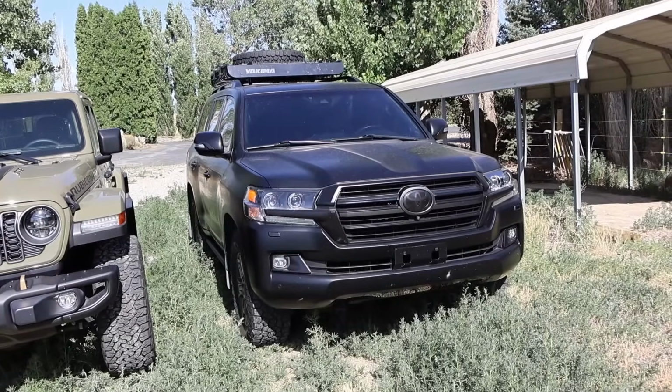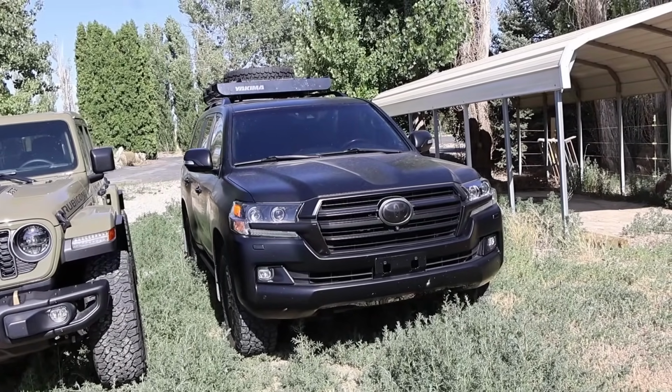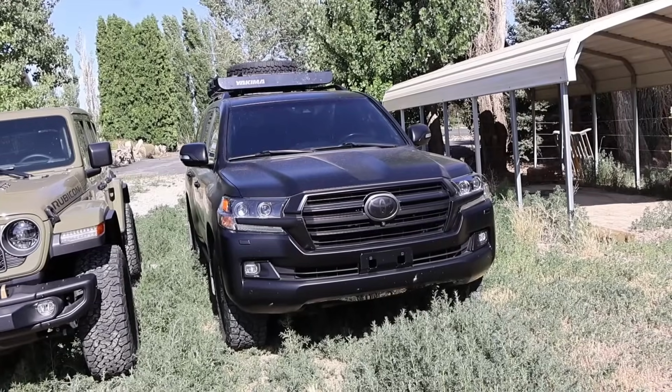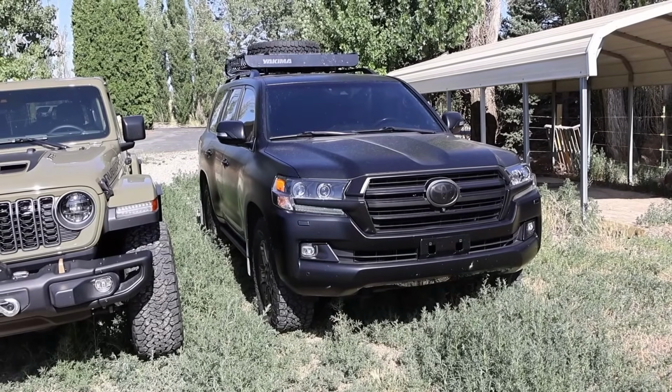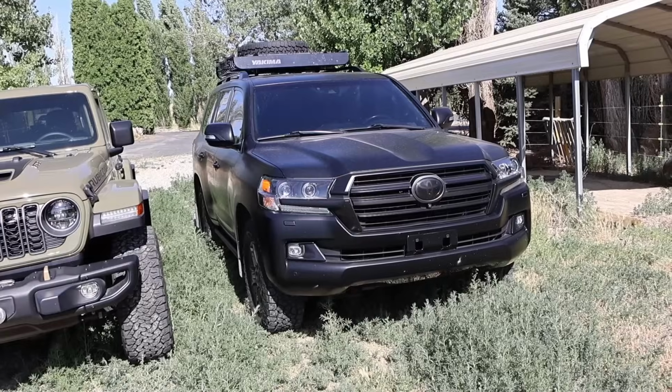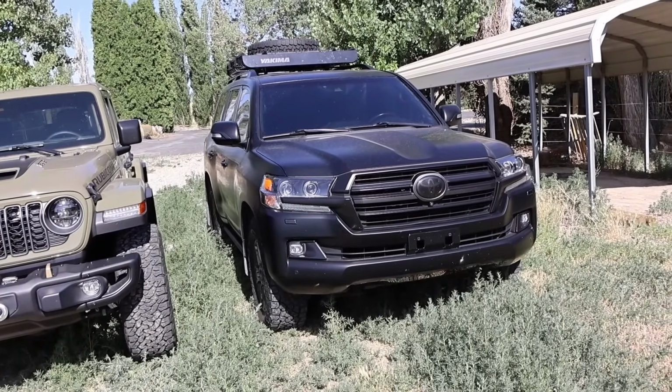And when I do the super long trips, well, I don't have to stop as much, so it'll make me more efficient. With all of that being said, if the 200 series becomes problematic from a reliability or maintenance standpoint, then I will sell it for something else. Now, I don't think this is going to be a problem for a very long time, but at the same time, there have been some issues with the 200 series, and if you have to replace anything on the car, it is insanely expensive. For example, when we had that airbag issue initially with the Land Cruiser, Doug was able to find a fix for it, which was just fixing the wiring. If that wasn't possible, I would have been out $8,000 to replace that airbag unit. So I suppose those of you that want me to have something else content-wise on the channel, time to start praying that the Land Cruiser starts having issues. I hope it doesn't, though.